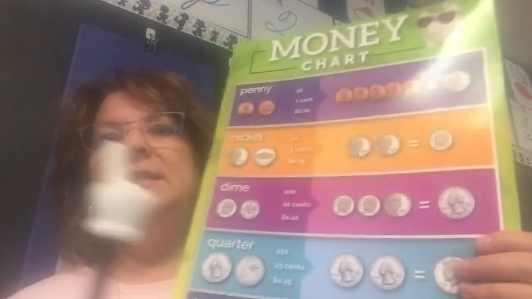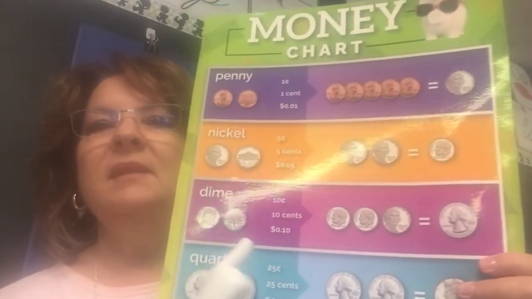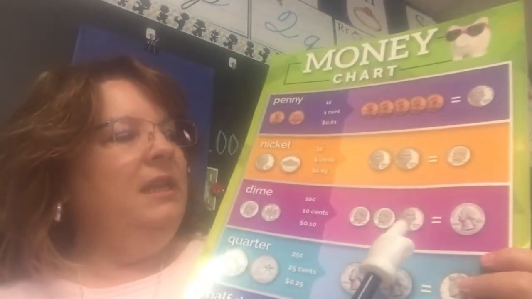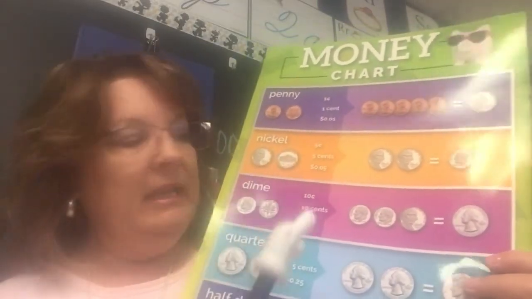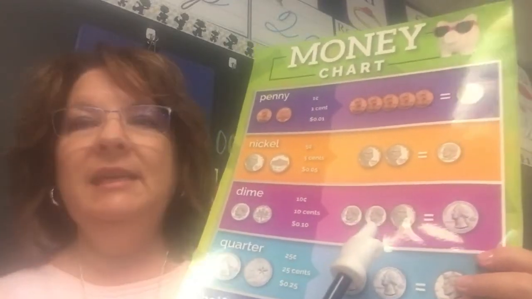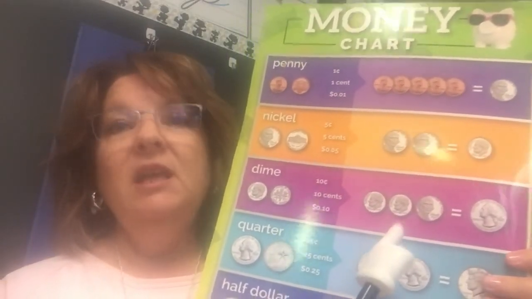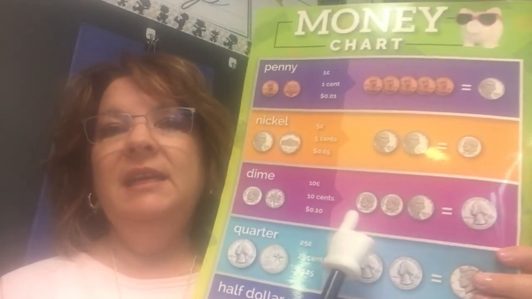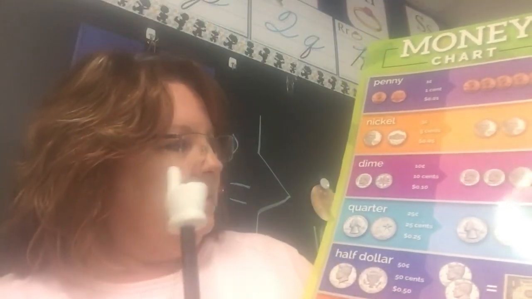All right, let's go down to the next one. We have a dime, and here's what the dime looks like on the front and the back. Now, it would take 2 dimes and 1 nickel to make 1 quarter. Here's how we're going to do that. We're going to count by tens. 10, 20. But we've got a nickel. We don't count nickels by tens. We count him by fives. 20 plus 5 equals 25. 10, 20, 25. 25 cents. A quarter is worth 25 cents.